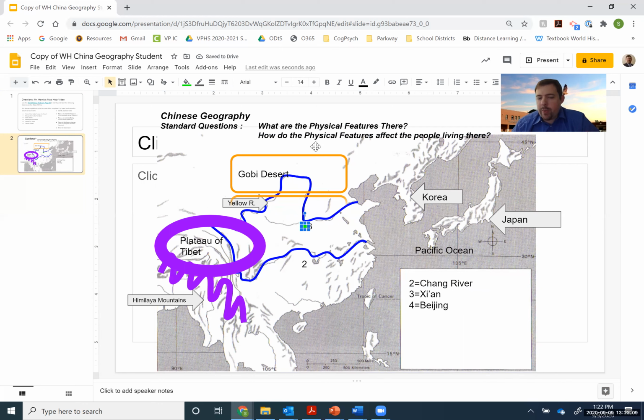So sometimes you might want to make a start one. Sometimes you have a lot of cities. So what I like to do sometimes is just copy and paste. So if I highlight that dot, I can make all my dots the same. I can right click and copy and paste. Shortcuts would be Control C, and then I Control V. It's going to put another one right next to it. And I just move that right up to where Beijing is going to be. Now, of course, I do need to change the number. So I'm going to delete that 3. Oops, wrong delete. So I'm going to delete the 3, make it a 4 if I can. And of course, it's not cooperating while I'm trying to demonstrate this.